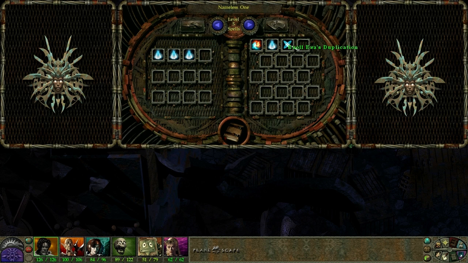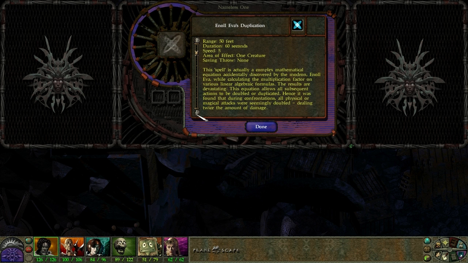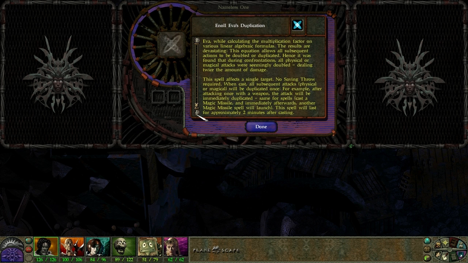Enol Eva's duplication, level 5. Lasts for 60 seconds. Spell affects a single target, no saving throw required. When cast, all subsequent attacks, physical or magical, will be duplicated once. For example, after attacking once with a weapon, the attack will be immediately duplicated. Same for spells. Cast a magic missile and immediately afterwards another magic missile spell will launch. Here it says this spell will last for approximately 2 minutes after casting.